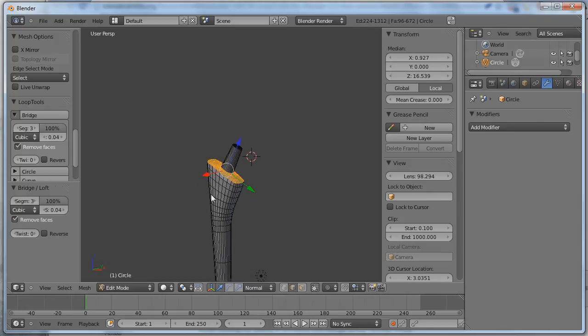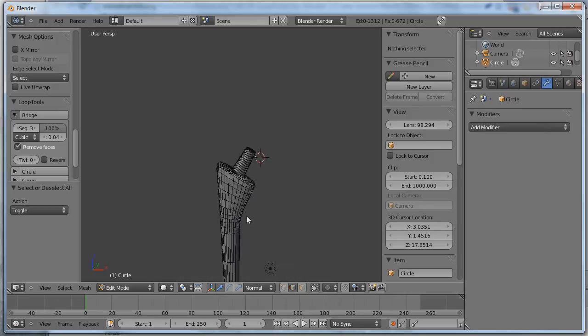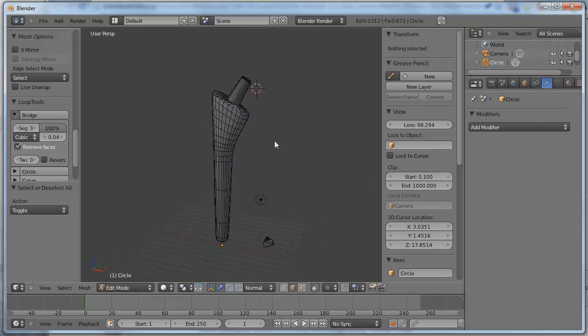I'll hit the A button, and now we have one single joined object. Fantastic. And that's about it. I'm holding the Shift key down to pan, and as you can see, now we have one single joined object.